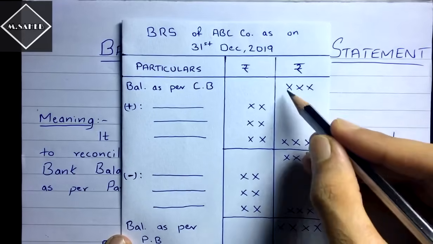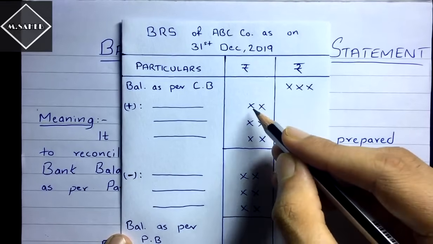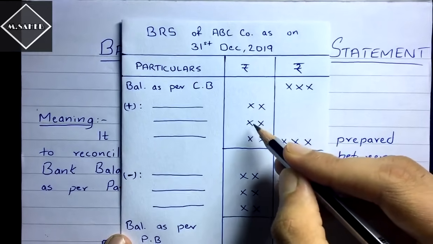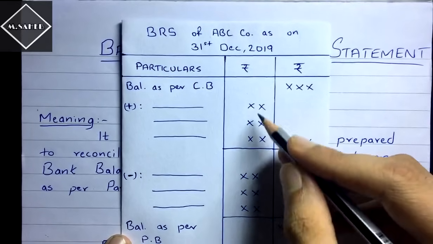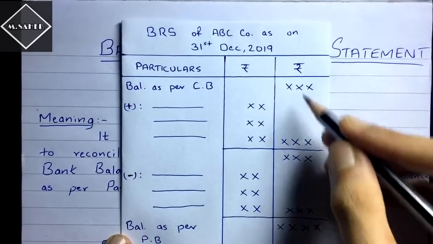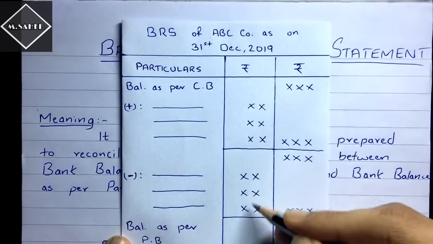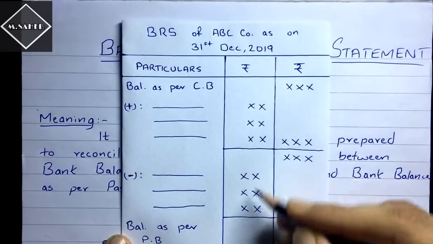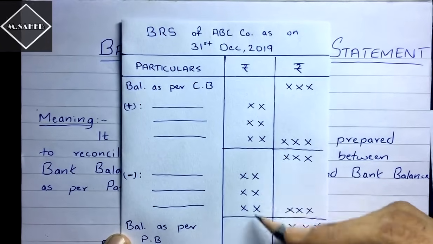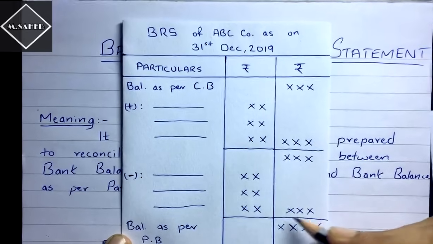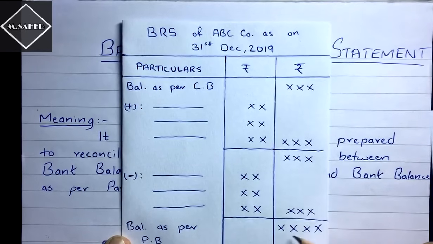So let's say here there is 10,000, and let's say here there is 2,000. All this is 2,000, so let's say 200, 1,700 and 100. This is equal to 2,000, so 2,000 will come outside. So 10,000 plus 2,000 is equal to 12,000. And let's say all this is 3,000. The sum of these three, 1,000 each, will come outside as 3,000. So 12,000 minus 3,000 is equal to 9,000.